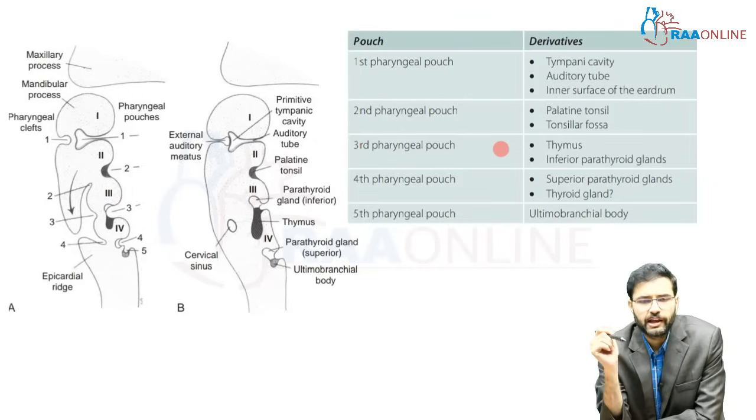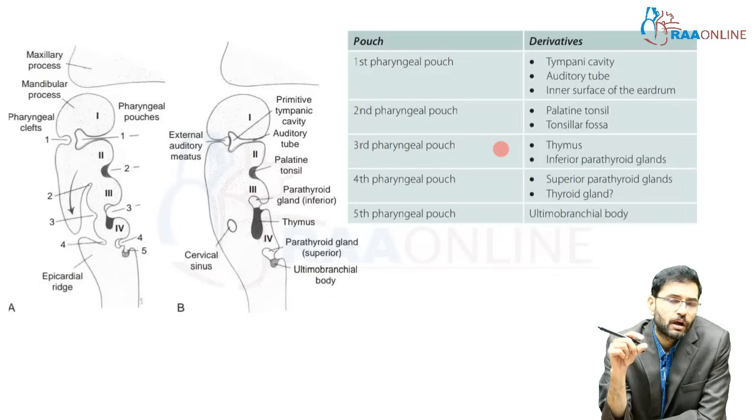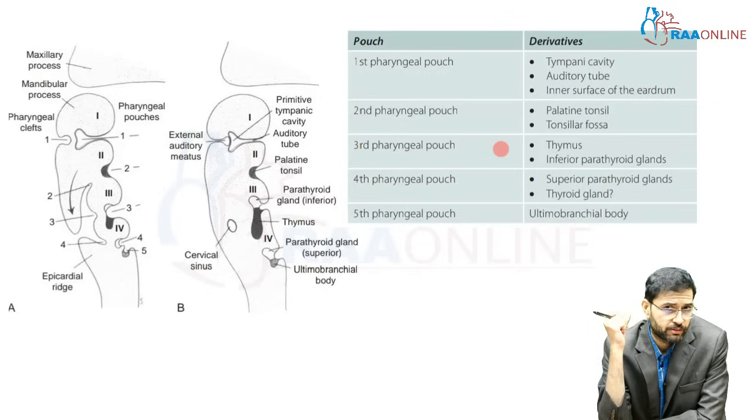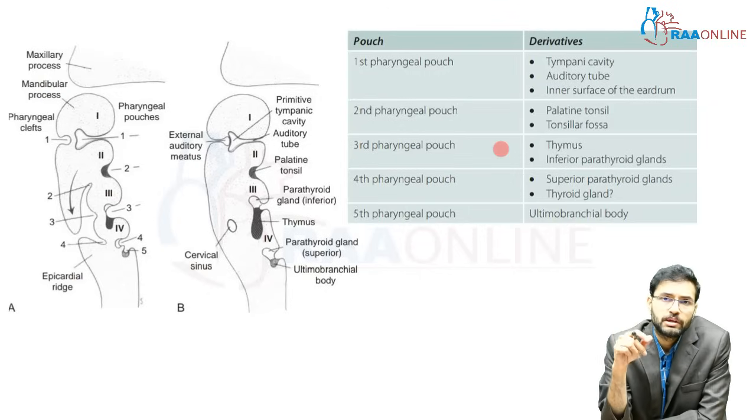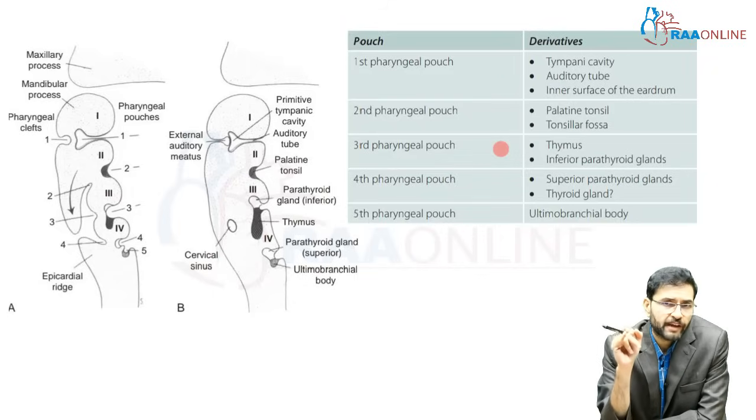The ectodermal layer, like I said earlier, only the dorsal aspect of the first pharyngeal cleft persists. That gives rise to the external acoustic meatus, external auditory meatus as it's called, and also to the cuticular layer of the tympanic membrane. Both these are derived from the ectodermal clefts, also called the pharyngeal clefts. Only the dorsal aspect of the first pharyngeal cleft remains and gives rise to structures. So, this dorsal aspect of the first pharyngeal cleft gives rise to the external acoustic meatus as well as the cuticular layer of the tympanic membrane.